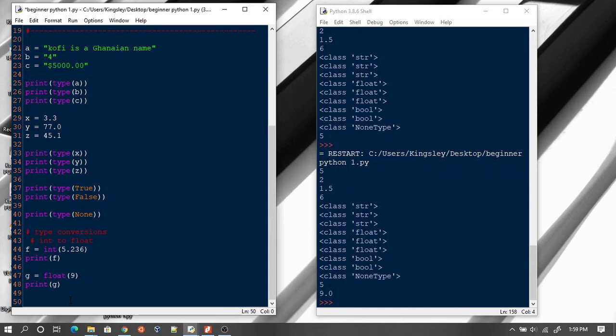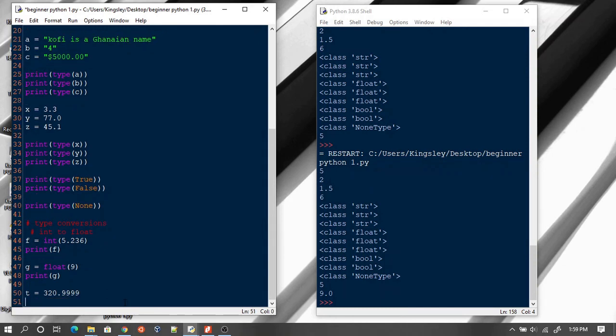Let's say we have a value called t, which equals 320.9999. You expect that normally you round it up to 321.